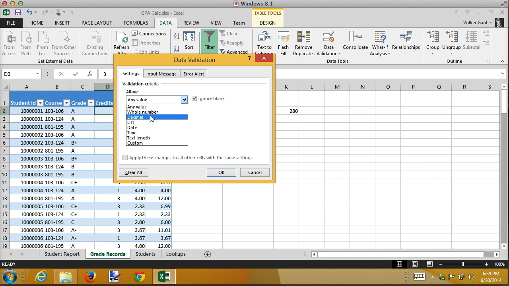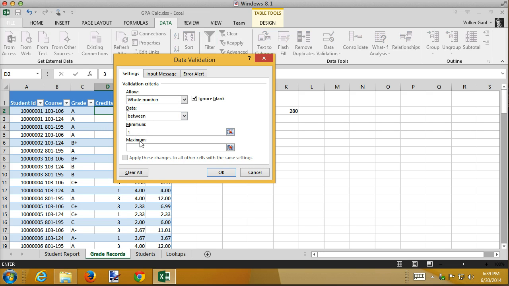We do have some classes with decimal places, 2.5 credit classes, they're pretty rare. So I'm just going to ignore those for the purposes of this example and say I want a whole number. And here the default for the whole numbers is between. And since I want the number to be between 1 and 6, makes it very simple.